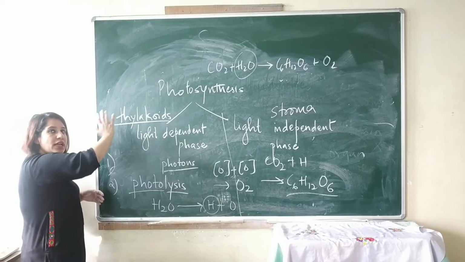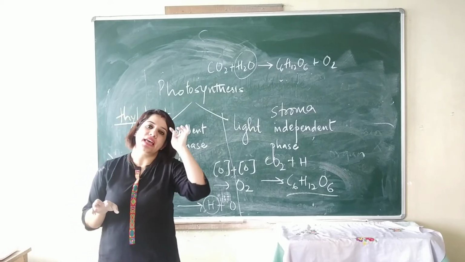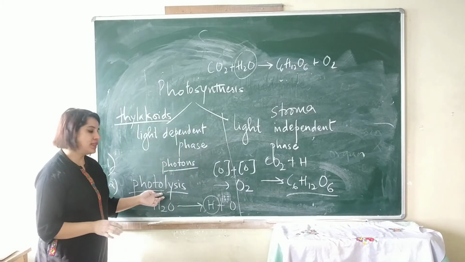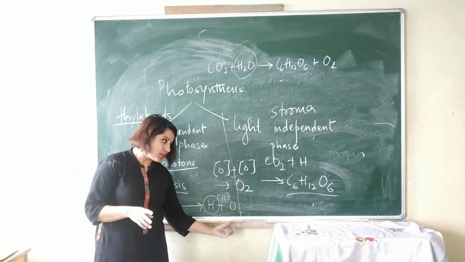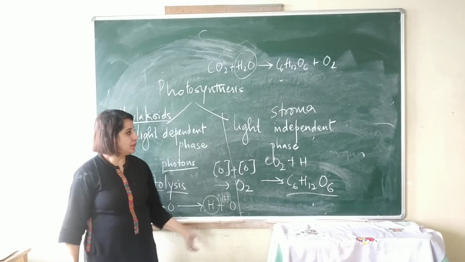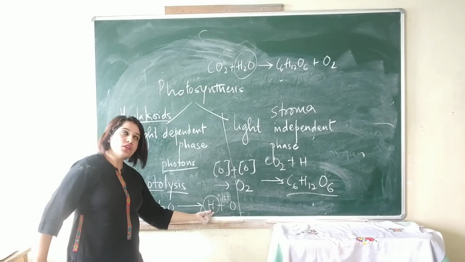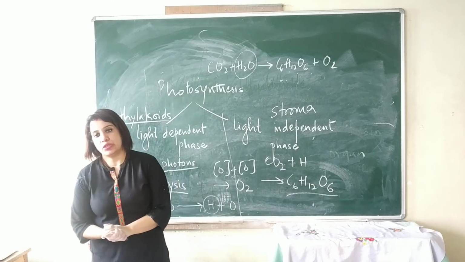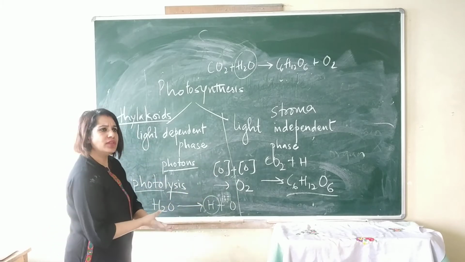Okay, so once more, photosynthesis occurs in two steps, the light-dependent phase and the light-independent phase. The light-dependent phase occurs in the thylakoids of the chloroplast. It contains chlorophyll. The chlorophyll absorbs light energy of photons and helps in photolysis, that means splitting of water in the presence of light. We get hydrogen and oxygen. Two atoms of oxygen will combine to give a molecule of oxygen. Now, the light-independent phase occurs in the stroma. The hydrogen that we got here and the carbon dioxide will combine to give you glucose. So, finally, what do we get? Glucose and oxygen.